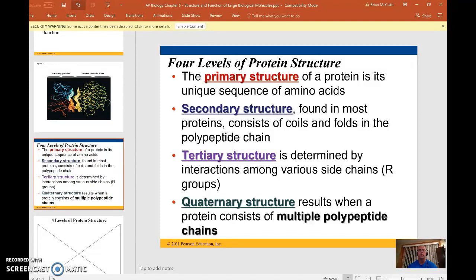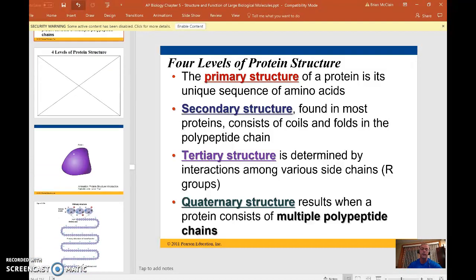Secondary structure is where we're going to start to form folds in different types of coils. You're going to hear me talk about alpha helixes and beta pleated sheets. The big thing that they're going to do is impact some of that 3D structure, and those are changes that happen because of hydrogen bonds that occur between the main chain of the polypeptide. We'll look at that. Tertiary: those R side chains that we talked about a few minutes ago start to interact in different ways, like van der Waals interactions, and that really gives it more of that 3D shape. And then the final level, quaternary, is when you have multiple components that come together to give you something complex.